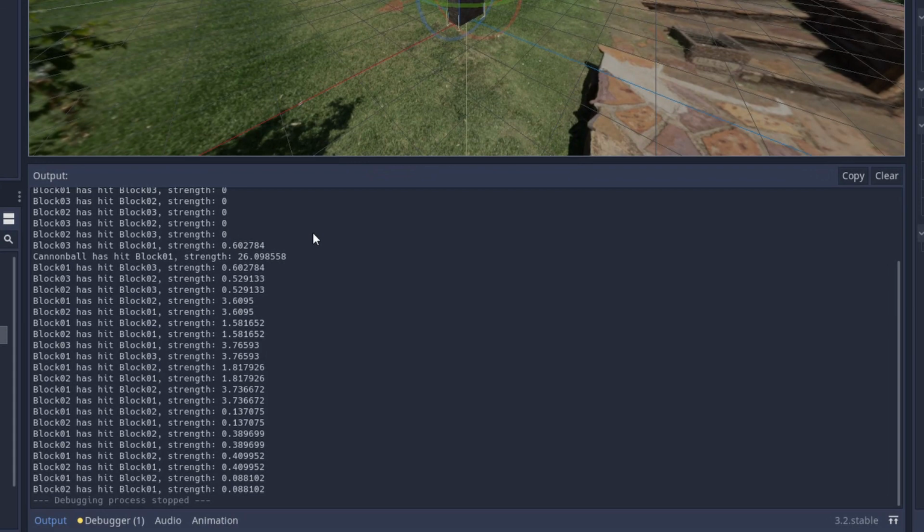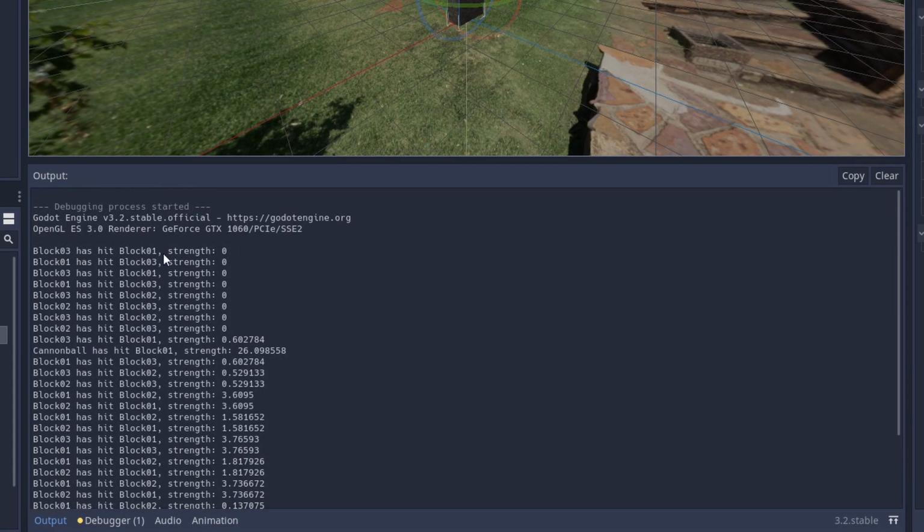Zooming out a bit, we see our complete log. We see how our objects at rest have their initial collisions. Then, interestingly enough, we see our horizontal block hitting the front block first and our cannonball next. These actions actually are handled at the same time as the ball hits block 1, which hits block 3, carrying a fraction of the original force into block 3. It's just an artifact of the physics engine that the order of reporting this may be different than you expect. What is important here is that the impact of our cannonball was huge, while the resulting impacts later on are much smaller. Let's make use of that.